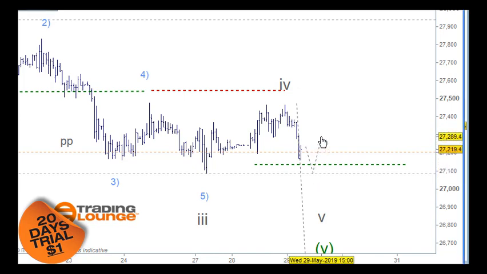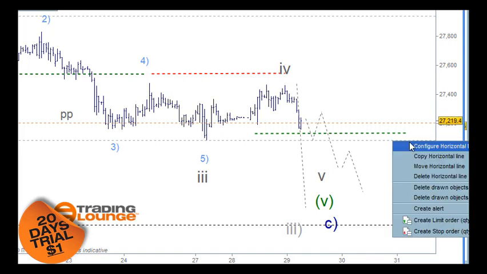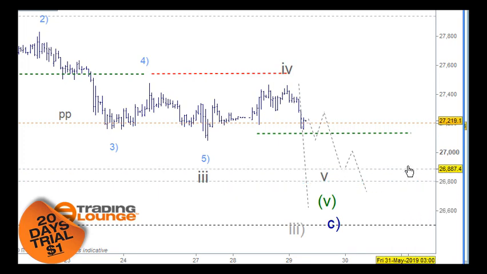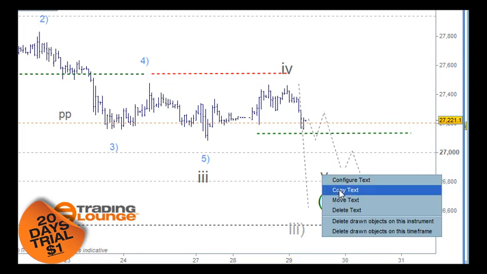Then there'll be a little corrective move back up here. So that could be wave 1 here, wave 2 here, wave 3, 4, and 5 coming down here, but we need it to be shorter than this length here. So 26,28 could be a reasonable target to assume here, and of course we've also got this big elephant in the room here, the 27,000. So we'll see how that sort of pans out at this stage.